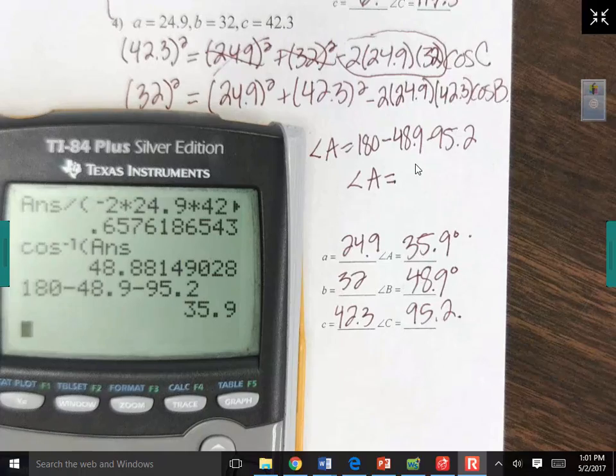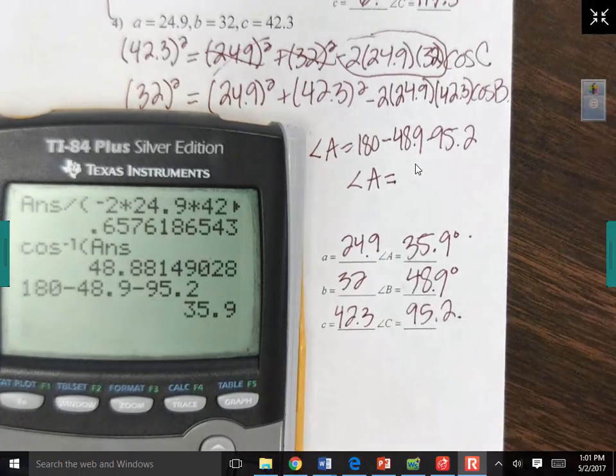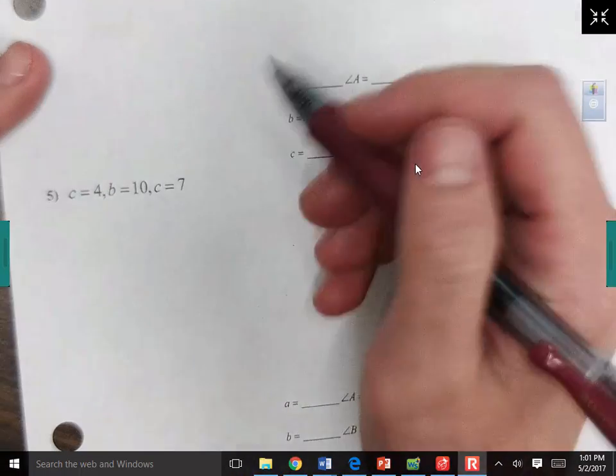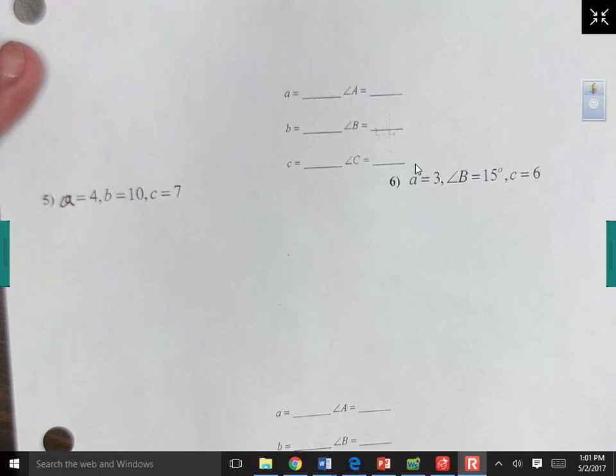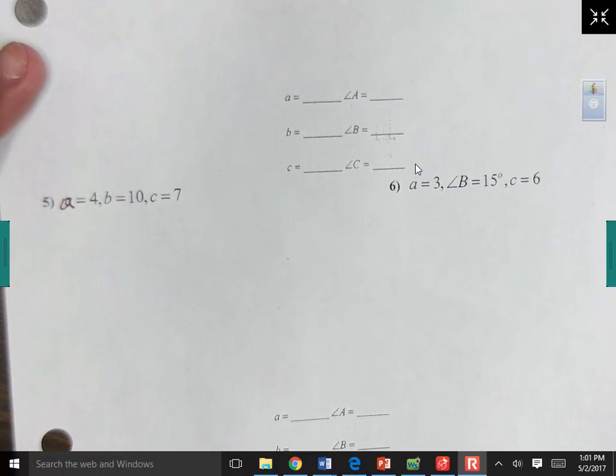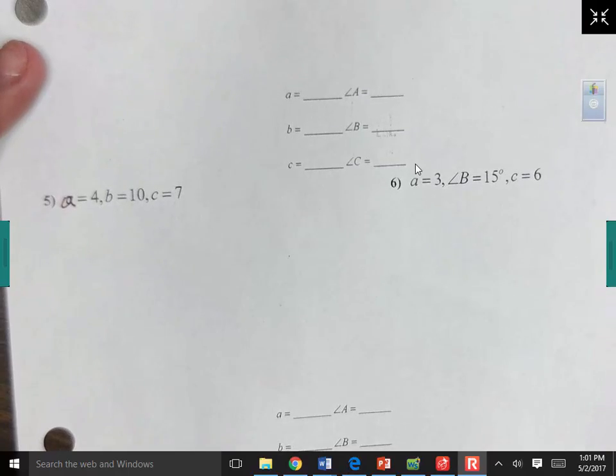Okay, we are not done yet. You said on number 5, did I mean? Oh yes, thank you. I meant to fix that. Please look on number 5. This should be A equals 4. I rewrote it on some of yours, but on number 5, this should be A equals 4, B is equal to 10, and C is equal to 7. Are there any questions on number 5? No, ma'am. Questions going once, questions going twice.